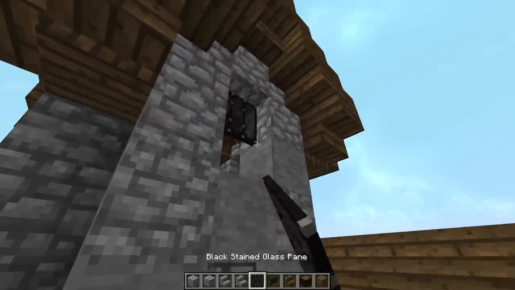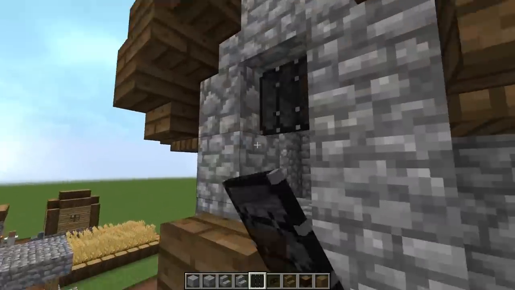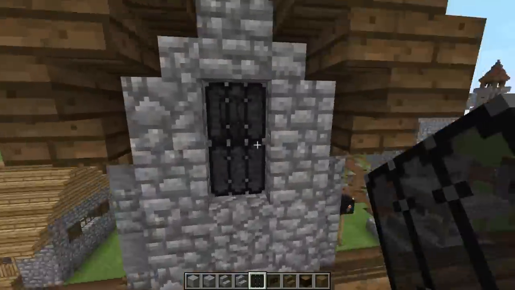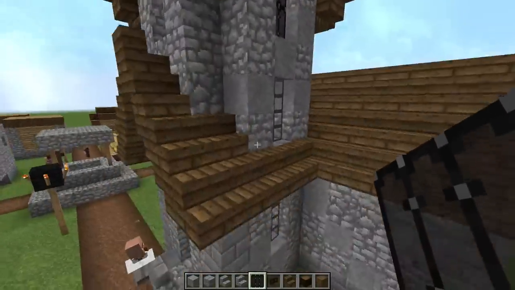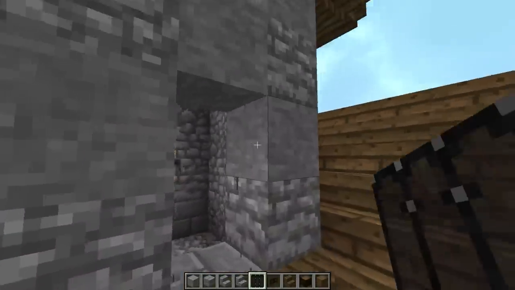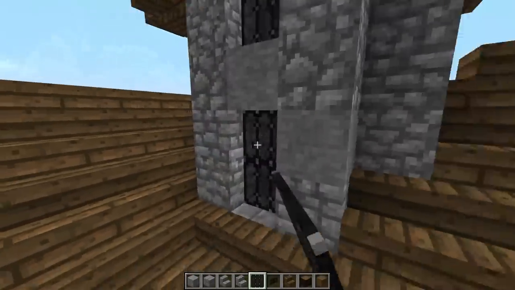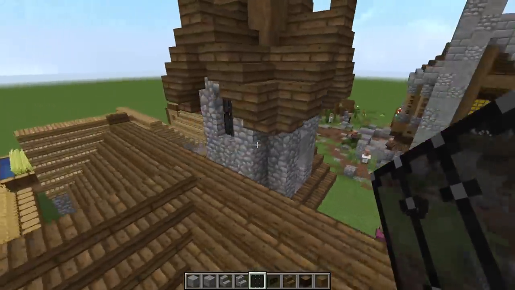Look how nice this one is. Oh, yes. Let's do that black stained glass all the way over here. And we can even do different color stained glass, but I kind of like the way that feels. We can also do another one here. We could do two of them there. And we could do another two right here. Let's use black stained glass on that. That looks very cool. I love that.